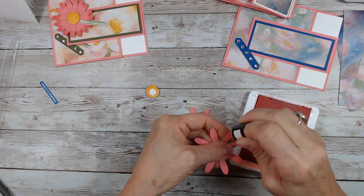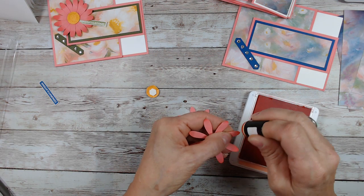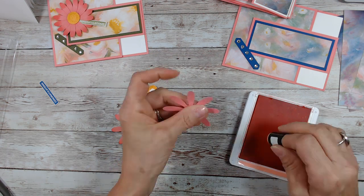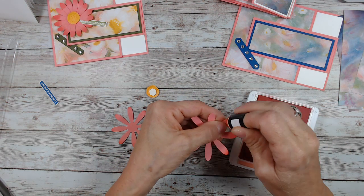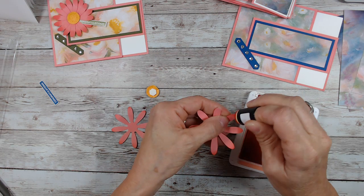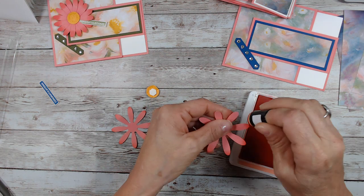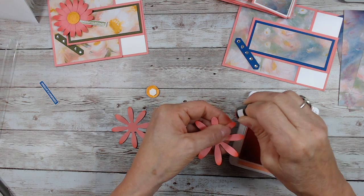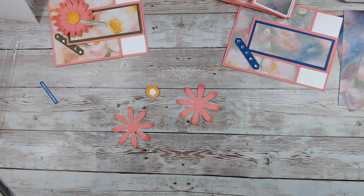People keep on saying, I cannot sponge, it looks horrible. I think that it's because you don't hold the paper. If you're one of them, I think the people get a tough time with the sponge. They don't hold the paper tight enough, and they just tap like it's a new kitty. It's not a kitty, you can put the pressure on it. Et voila, boom, it's done. So again, I curved that a little bit.